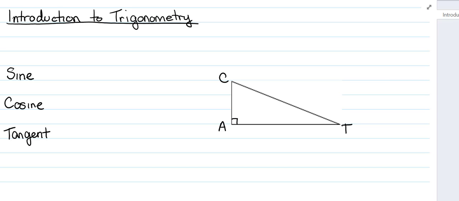And what sine, cosine, and tangent are is their operations, just like addition is an operation or multiplication is an operation. Sine, cosine, and tangent are all operations that you perform on angles of right triangles, and your calculator has memorized all of these different ratios for every single triangle and for every single angle, depending on the angle measure and the side lengths. So it's pretty cool. So if we look at this right triangle, CAT, we can identify the sine, cosine, and tangent based on knowing what your calculator knows.